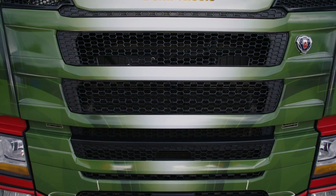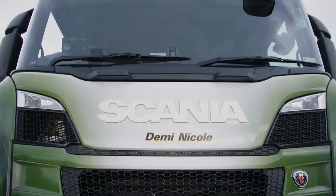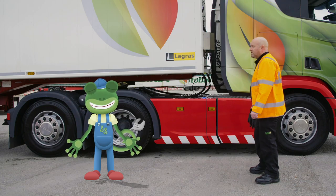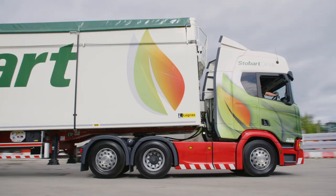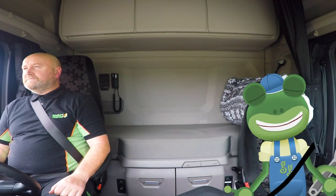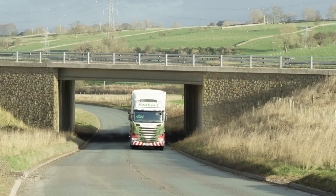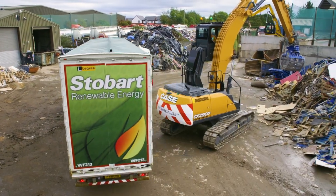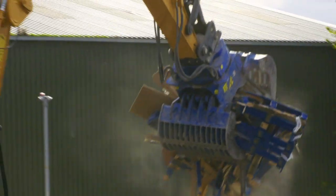Each Stobart lorry is unique and gets given its own name. This lorry is called Demi, Nicole. Right, Gecko, we're good to go. Hop in. We're off to pick up some waste wood that would normally go straight in the bin. Stobart Energy pick up this wood in their lorries and turn it into electricity to power homes.